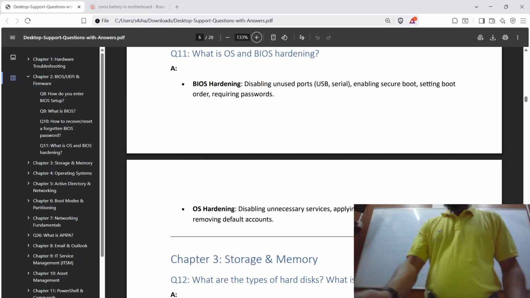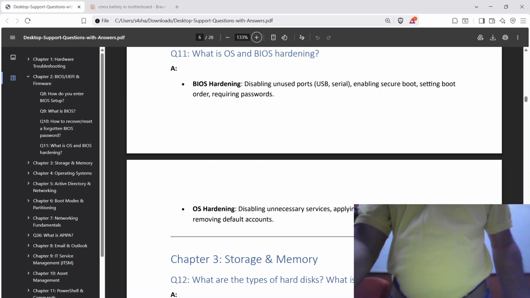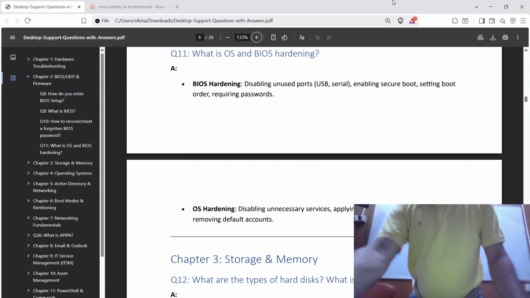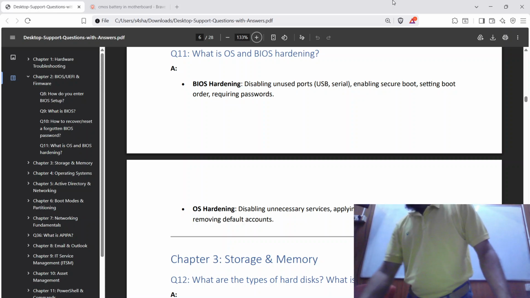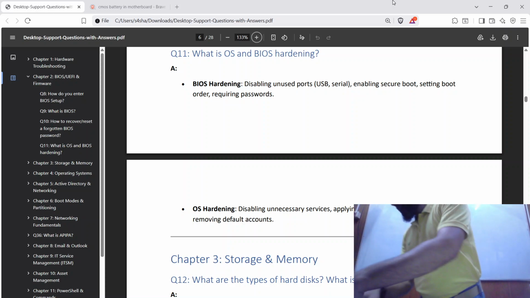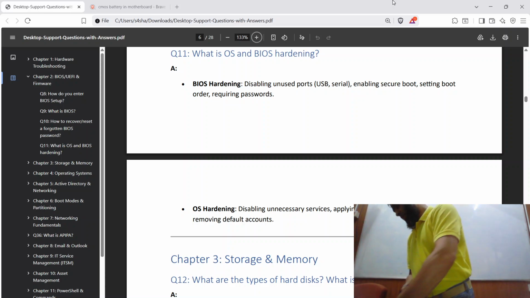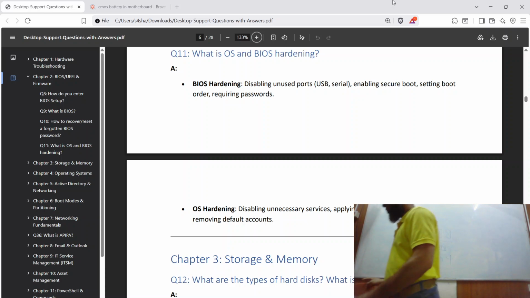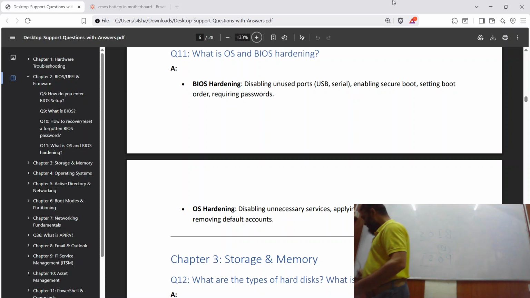No, sir, not much idea about it. Okay. So at OS level, you will be removing the services which are not required. That is called OS hardening.